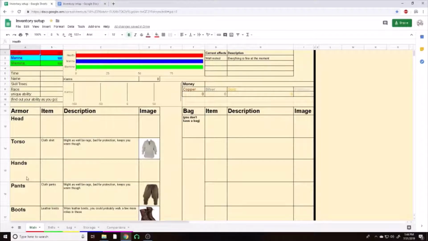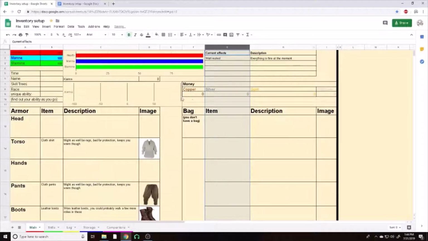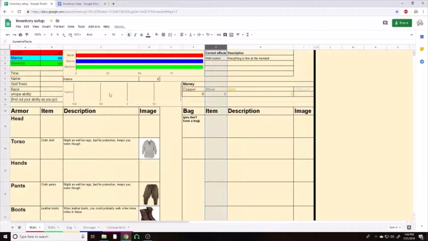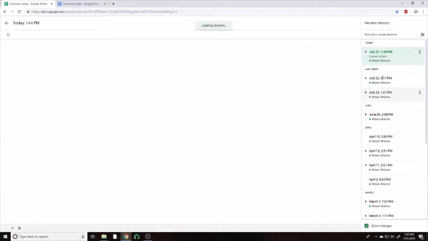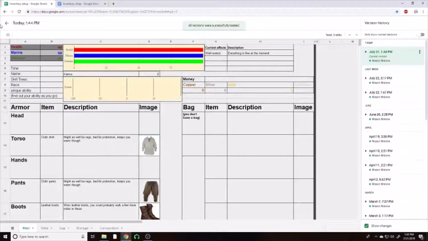Now if you don't know how Google Sheets works, you get used to it as you go, but you can look up different things for Google Sheets. Like, some people may not know how to move these bars, right? You can just move them like that. And there's always a backspace. And if you ever mess up your inventory so massively, all changes are saved in your drive, so you can always go back on a change in case things go wrong.